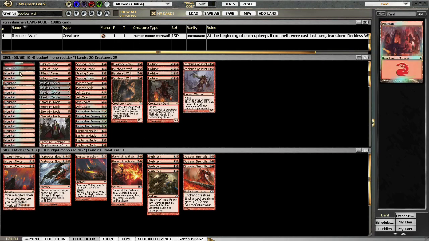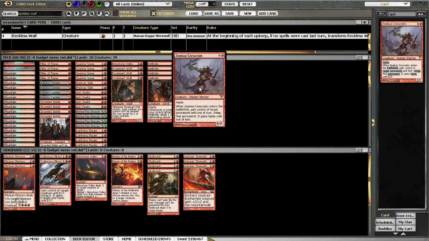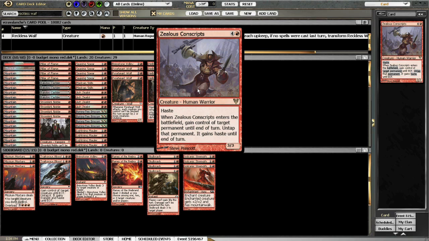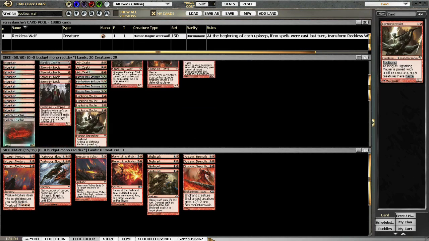Then going to land base, we are playing just a total of 20 lands. You could go up to 21, 22. I'm being a little bit ambitious with this 5-drop and 4 drops. I understand that, so it definitely could make some cuts. Maybe a Pyreheart Wolf for another mountain would be the best option here.